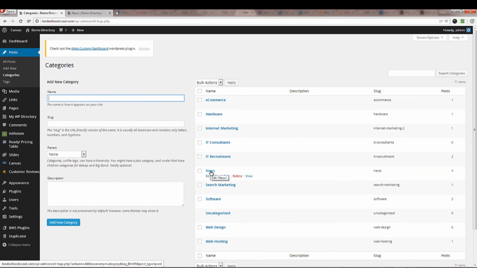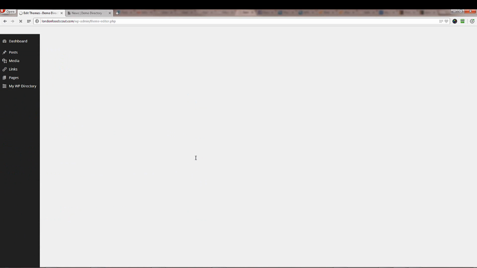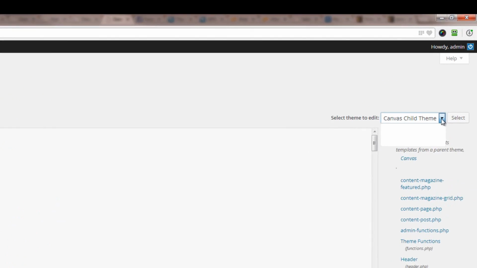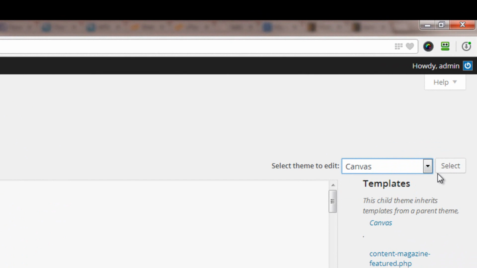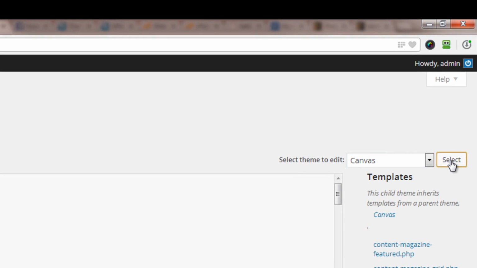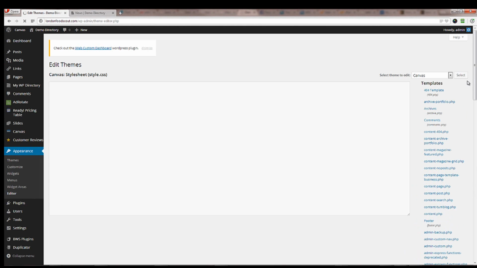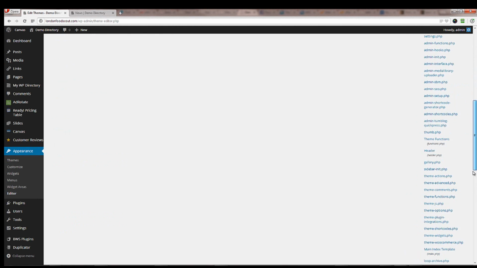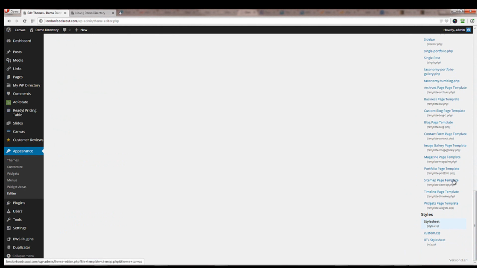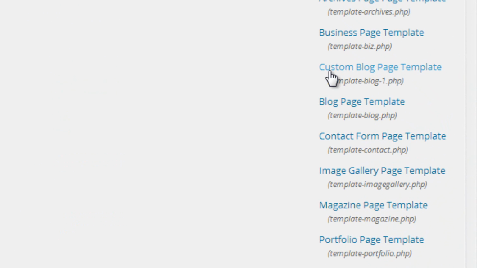If you make a note of that number, then you'll have to go into Appearance, Editor, change to the Canvas theme, not the Canvas child theme, and select. Scroll to the bottom and you need to look for a file called Custom Blog Page Template.